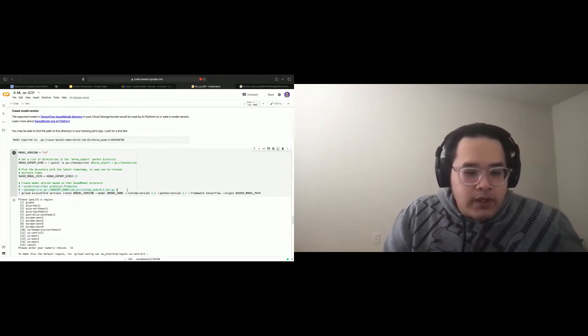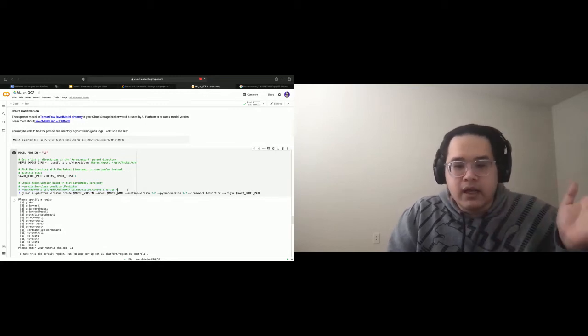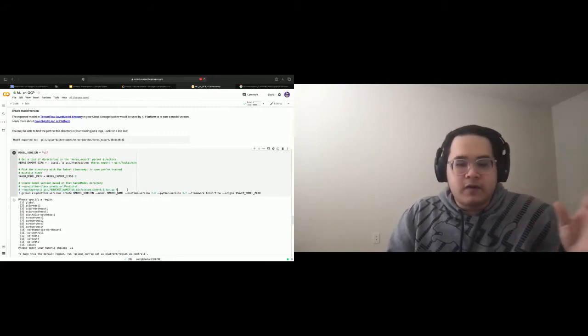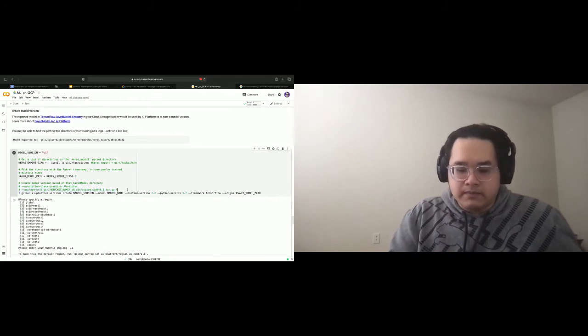When we use this command, we need to give it the model version and the model name. The model name here I named CNN, exactly as right here. Then we need to give it which framework we want to use. I will use TensorFlow here for a SavedModel, because the model right above was trained using TensorFlow.